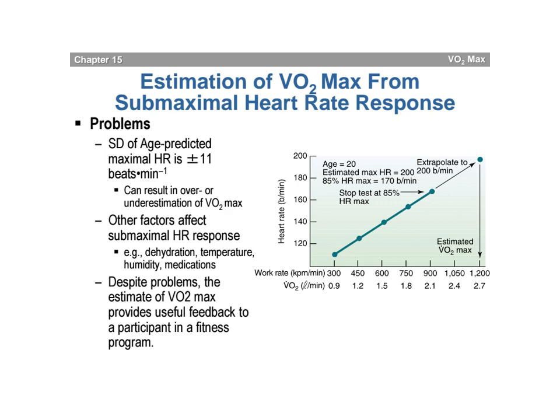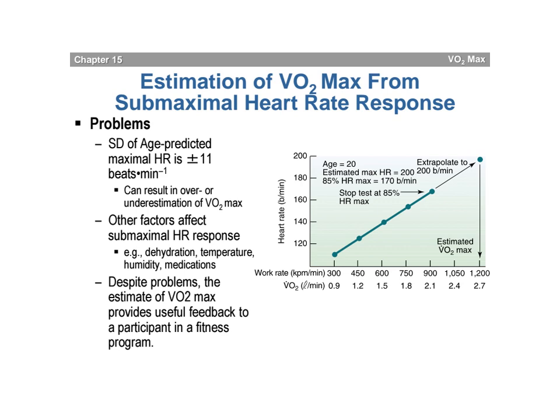And then there are other factors that have to be thought about when you do any kind of test like this. You have to worry about whether the person's dehydrated. If the temperature is very high, then that can have a very negative effect, and it'll lead to a higher heart rate than you would have otherwise. A very humid environment, particularly combined with high temperature, can make the exercise essentially much more intense and difficult than it would be otherwise. Medications can also have an effect.